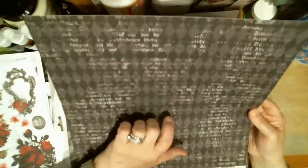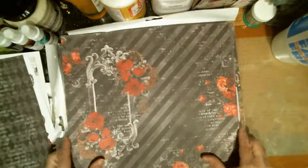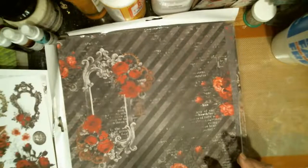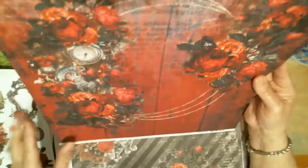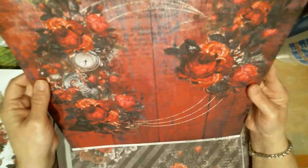Oh, and the Finnebear Gothic stencil. The one with the illuminated letter on it. That's the Gothic one I got. Did I show the back on that? Oh, here. This is the front, I think. This should be the front. But I do like that.